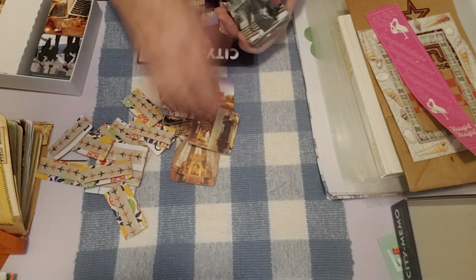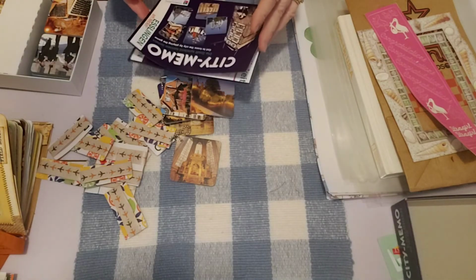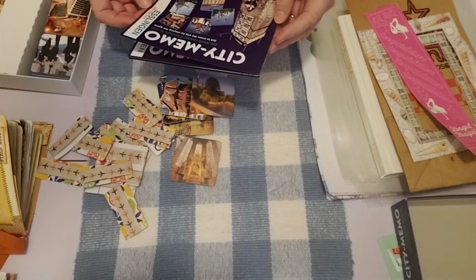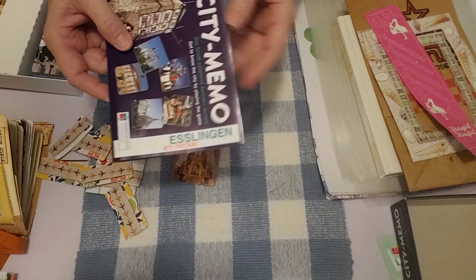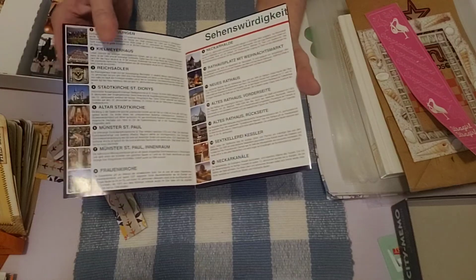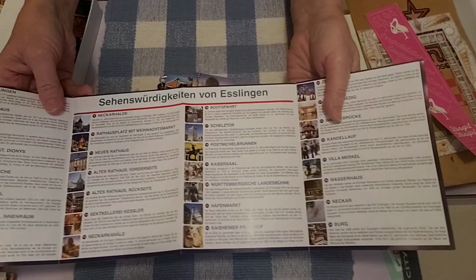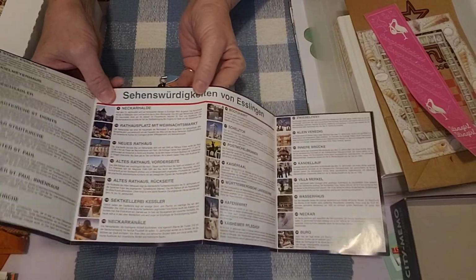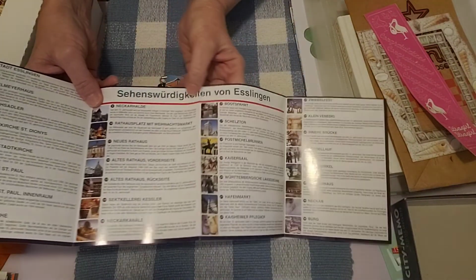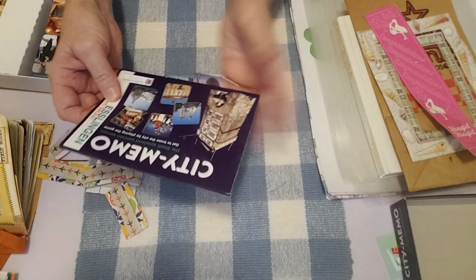To me it doesn't look like the US. That's why I say it might not be a US game. Maybe it came from somewhere else. I'm trying to see if it says, it kind of has some possibly German on here. If you're German, maybe you can read this right here. I'm not sure if that's German, but I know it's not English, of course. Oh, here's some more. I wonder if this is like the Netherlands or Switzerland. I have no idea what this says right here. A very long word that looks like it would be Norwegian. Maybe it's Norway. So anyway, I don't really know, but it's from another country, and I thought the pictures were just so pretty.